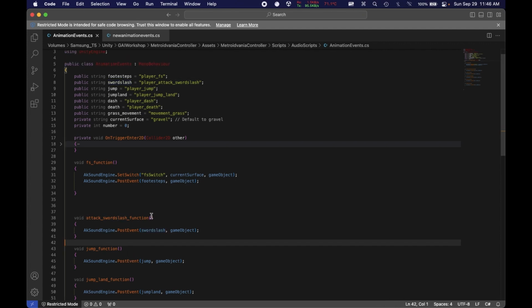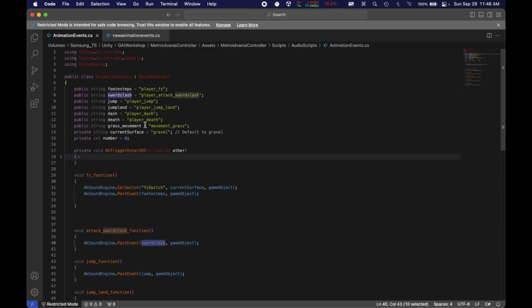So for attack source slash function, we are using this variable called source slash, and this variable is storing the value of the event name of the Wwise event.